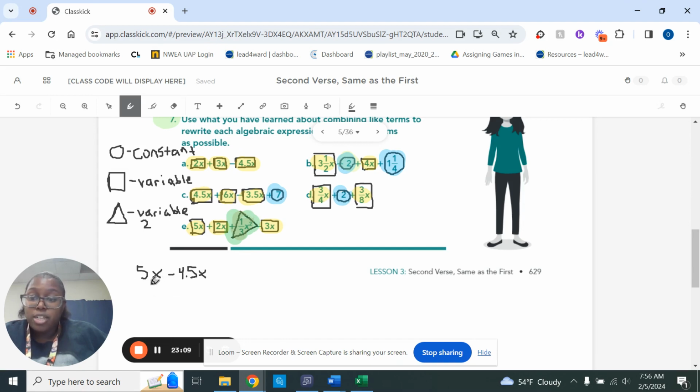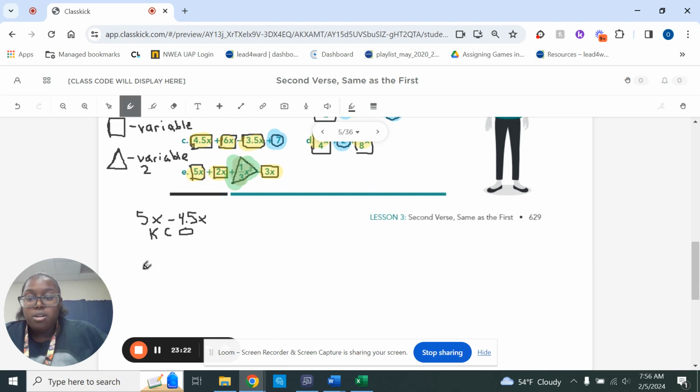Now remember, anytime we see subtraction, you are to do KCO. And I'm having you practice the skill because if you practice it now, it will help you later on. So that gives me 5x plus negative 4.5x. So when I subtract this, since we have different signs, we're going to be subtracting, number 1. Number 2, when you are subtracting with decimals, you have to line them up by place value. So this is a ones digit, this is ones, and this is tenths. So we have 5, 4.5. Since I do need to have a number over here, I have to put a point and a 0 and take it from there.